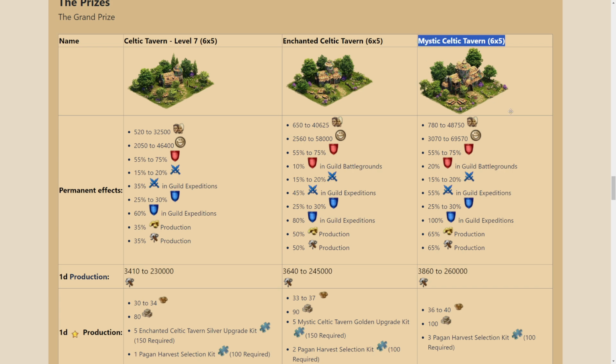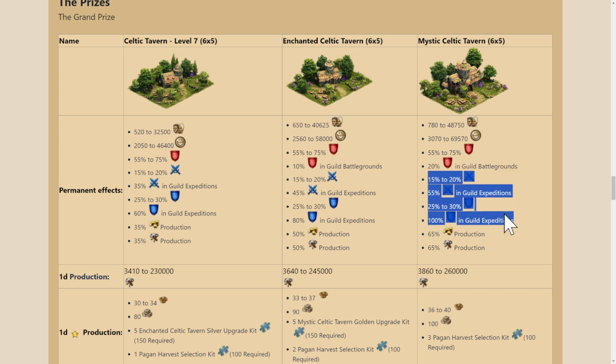So moving on to the golden building, it gives population, which we haven't really seen that much of recently. A lot of happiness as well. It gives a ton of defense boost, up to 75 depending on your age. The building is quite big, 6 by 5, so that's 32.5 tiles if I'm not mistaken, including roads, so a bit over 2 defense per tile. It also gives a bit of defense boost in guild battlegrounds, and it also gives attack and defense boost for defending army, both regular and for guild expedition.